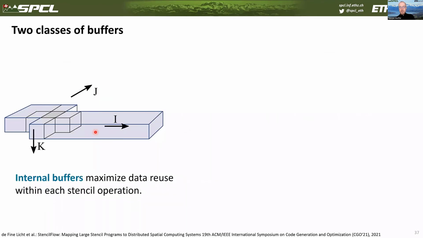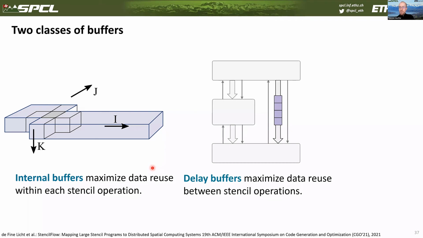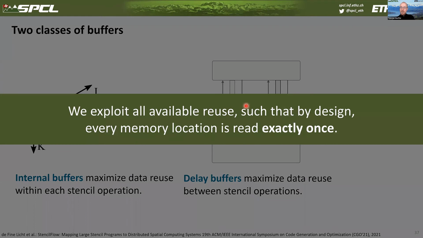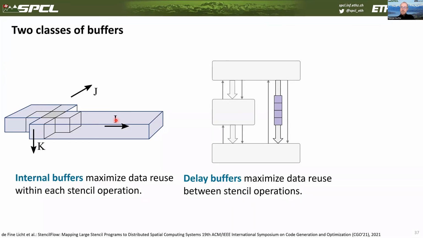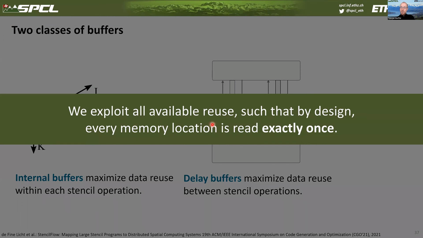The idea here is that we have these many stencils, and we buffer these stencils in internal buffers to maximize data reuse. And that is quite cool about these dataflow architectures, because a GPU will read the inputs for these stencils from main memory and write back to main memory. We have to rely on either orchestrated scratchpad in terms of shared memory, or in the CPU case, automatic caching. On an FPGA, in a circuit, I can lay out these fixed stencils in a way that I can exploit all available reuse, so that by design, every memory location is read exactly once. This is the wonderful thing about circuits.